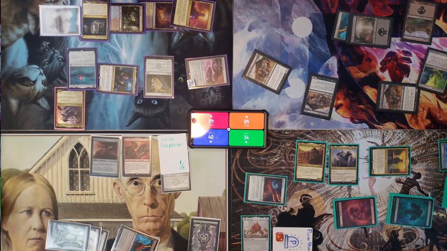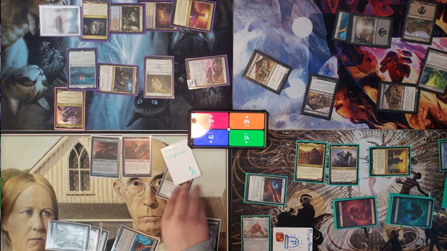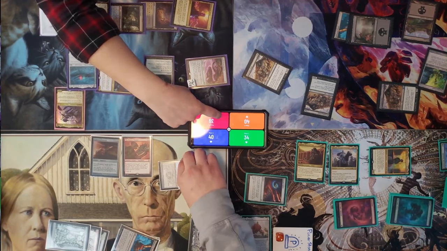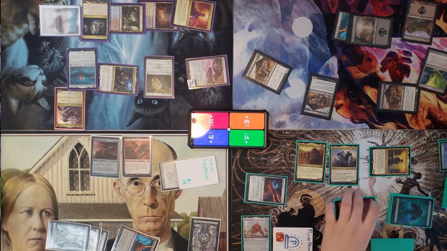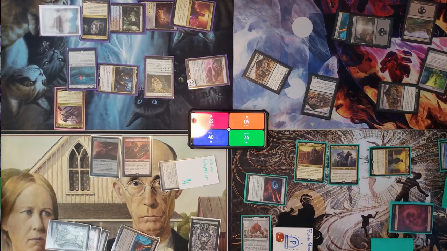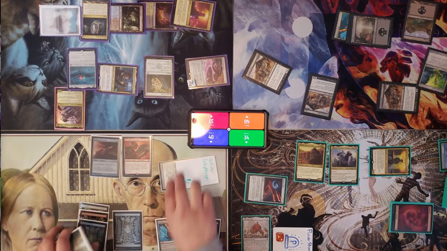Jess, I am going to swing a 3/3 at you, but it has protection from black and green, okay. So you can't block. Oh. Okay, because of that, my sword triggers, and whenever an attacking creature does combat damage to a player, that player discards a card, and then I untap all lands I control. Seems good. Seems pretty good.